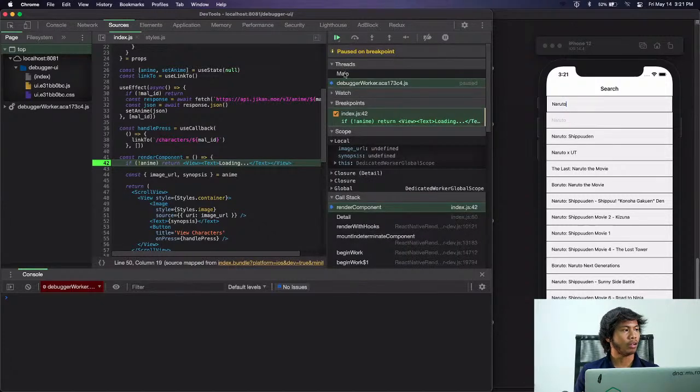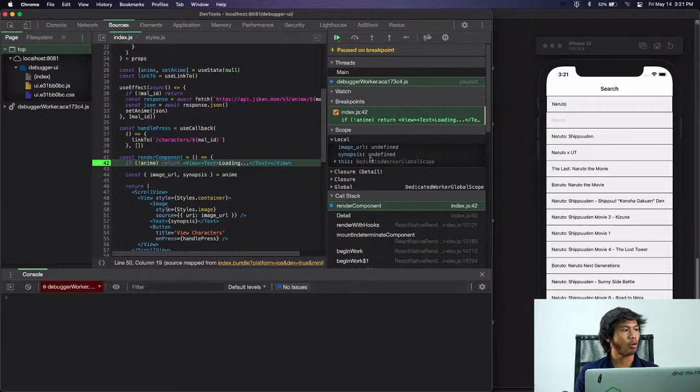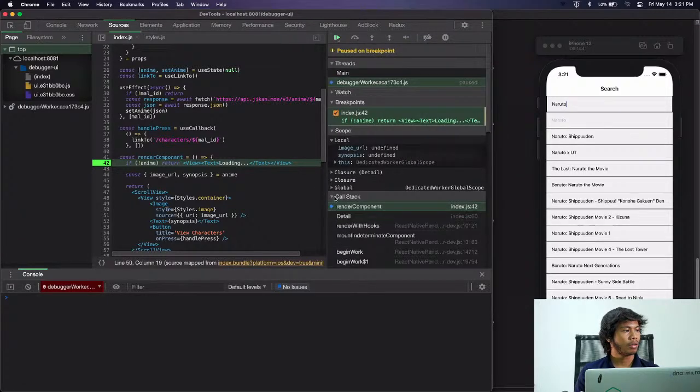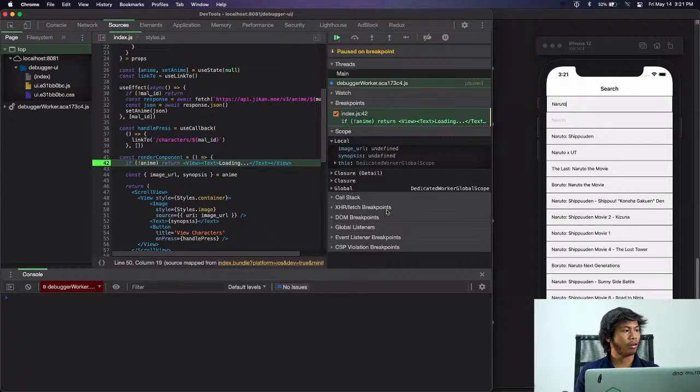First is thread, next is watch, breakpoint, scope, call stack, XHR fetch breakpoints, DOM breakpoints, global listeners, event listener breakpoints, CSP violation breakpoints. I won't explain each of them since it's a big topic. The main focus here is just to stop on a specific line of code and inspect whether it has a value or not.